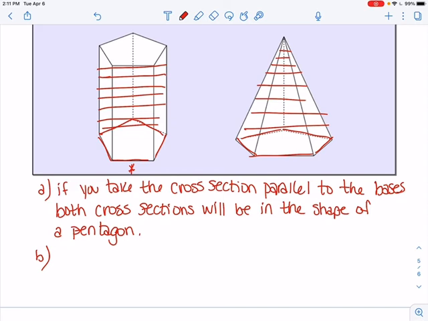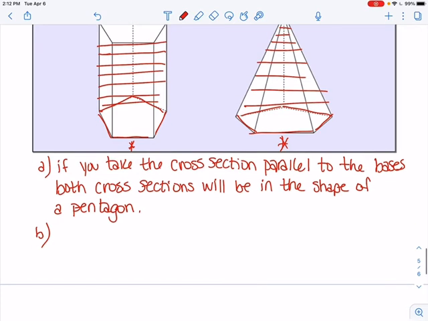However, if you look at the right-hand picture, as you go up, look at my red lines getting smaller and smaller and smaller. As you go up and you take slices of that cake, they're going to get smaller and smaller and smaller. So again, I'll write underneath here. Every cross section of the pyramid that is parallel to the base will get smaller and smaller as you move up the pyramid. But every cross section of the prism is going to be the same size.